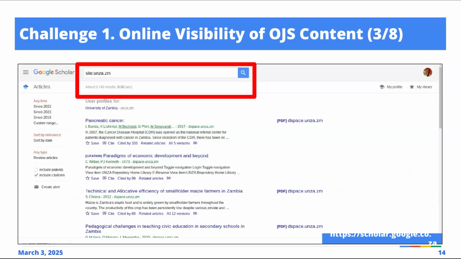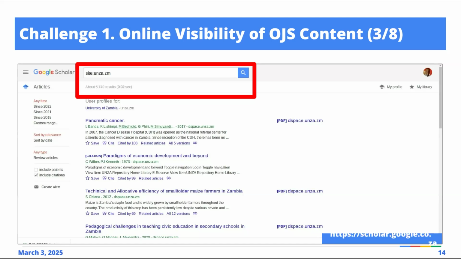What is interesting in terms of challenges for us is that if you do a simple site-focused search on Google Scholar, you begin to realize that our OJS platform is not properly configured, or rather the content in the OJS platform is not properly indexed.